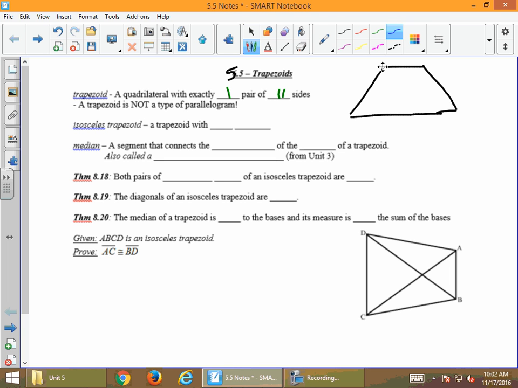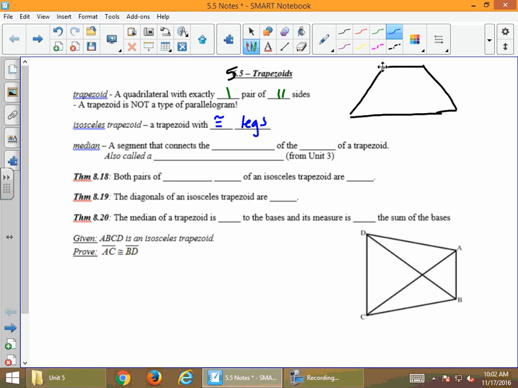An isosceles trapezoid is a trapezoid with how many sides do you think are congruent? Isosceles. Yeah, two. And those two sides are what we call the legs. Congruent legs. So we look at the diagram. I would draw this because you don't have one. So I would draw the diagram so you have a good visual of what we're talking about.